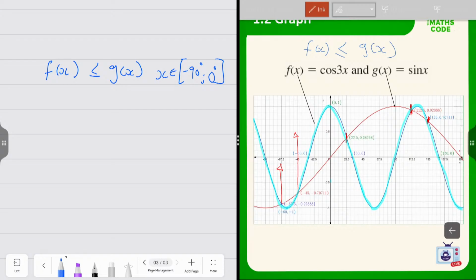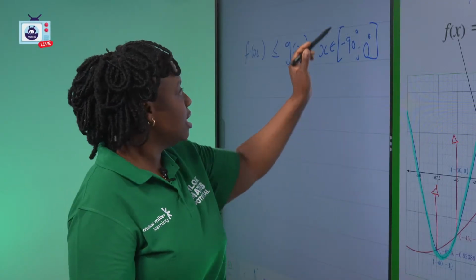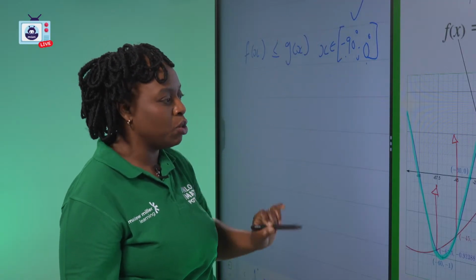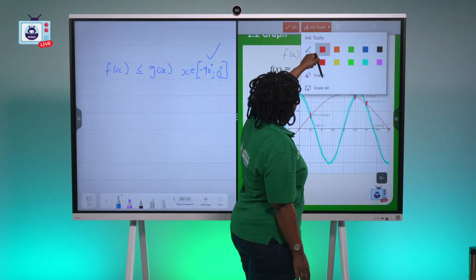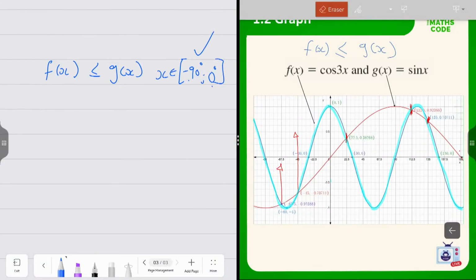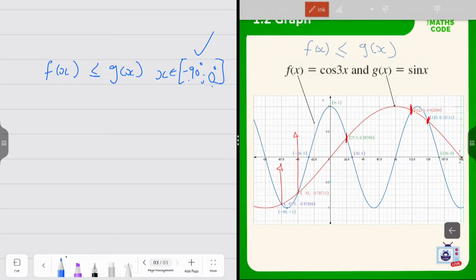So, but what is it that keeps us intact, not to have all these answers, is this. Right? They said from -90 to 0. So we disregard the rest. We'll act like we did not see anything else other than this point from here to there. So our aim, therefore, will be just to check from here to there. So let's check it. What are we checking? We are just checking from -90 up until 0. That is the only place we are checking.